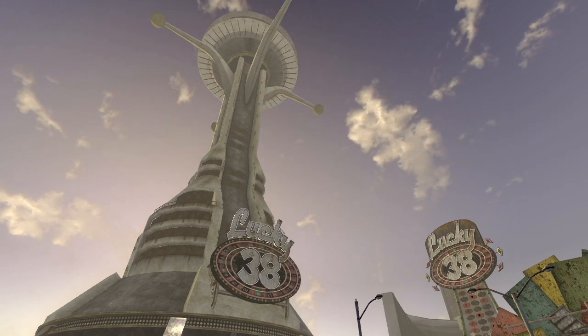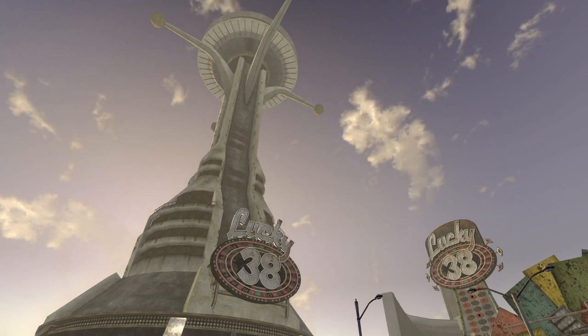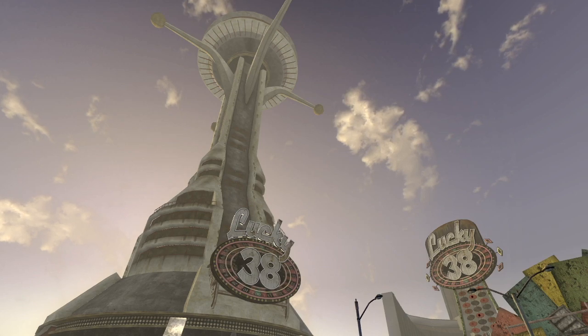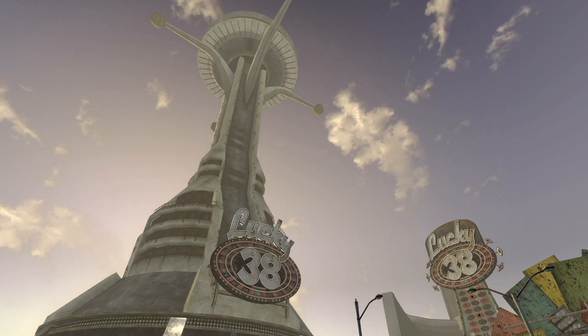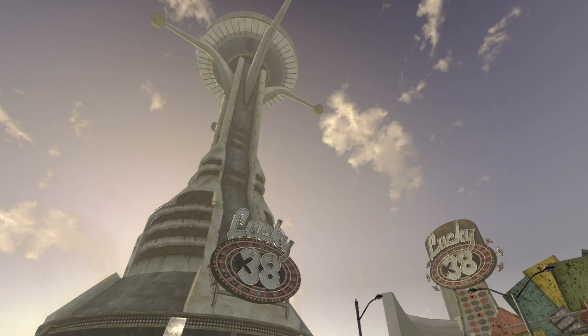Now I know what you might be thinking. Unexplored Mojave, the Lucky 38 is a symbol of the Mojave. However, the Lucky 38 kind of operates as a place for the main quest, right? You just go in there and you kind of ignore a lot of the other stuff. So in this video, I want to explore the areas of the Lucky 38 that players typically overlook.